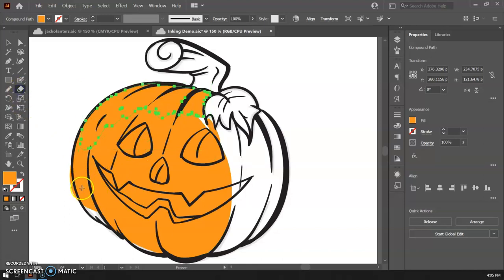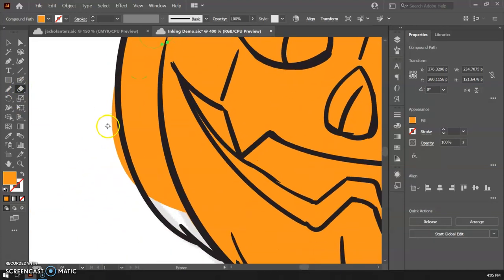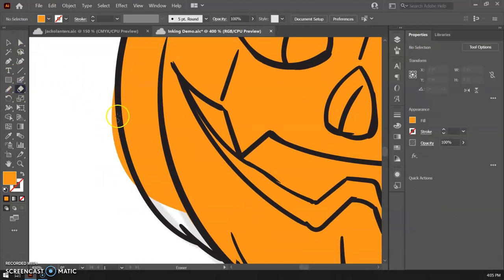If you do go outside the lines, not a big deal. Grab your eraser tool. And I should be able to come in here with my eraser and go ahead and, oops, I don't have that selected. Hold on. I have something else selected. I should be able to go through and clean that up. So I can grab my eraser tool and you can very easily adjust and clean that up. Just again, make sure that you have your top layer locked so you're not erasing anything on that.